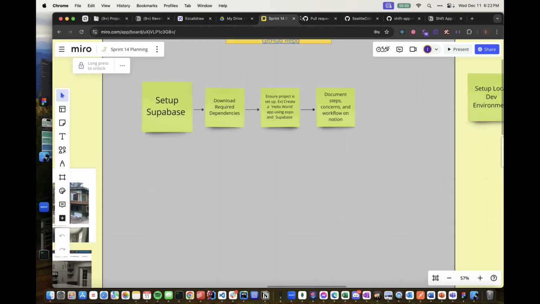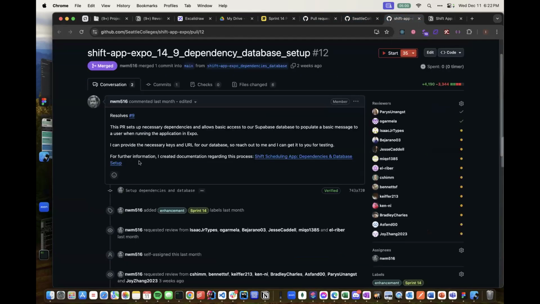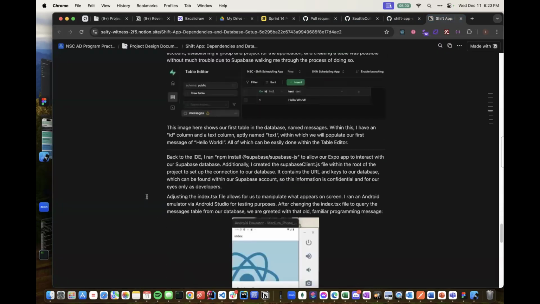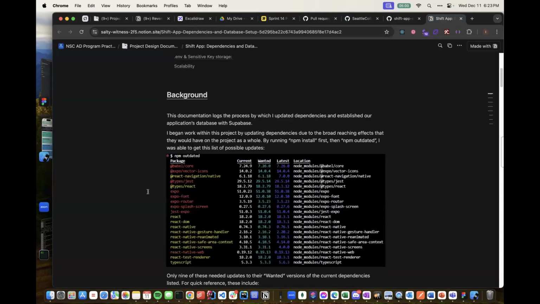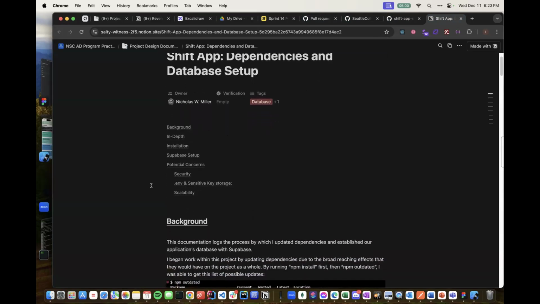And from some of the pull requests, here we have Nick, who did a great job creating this document on how to set up the database.